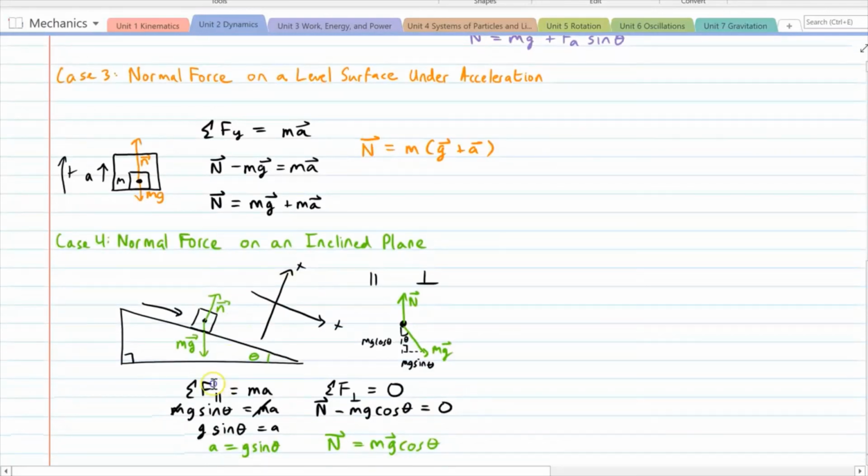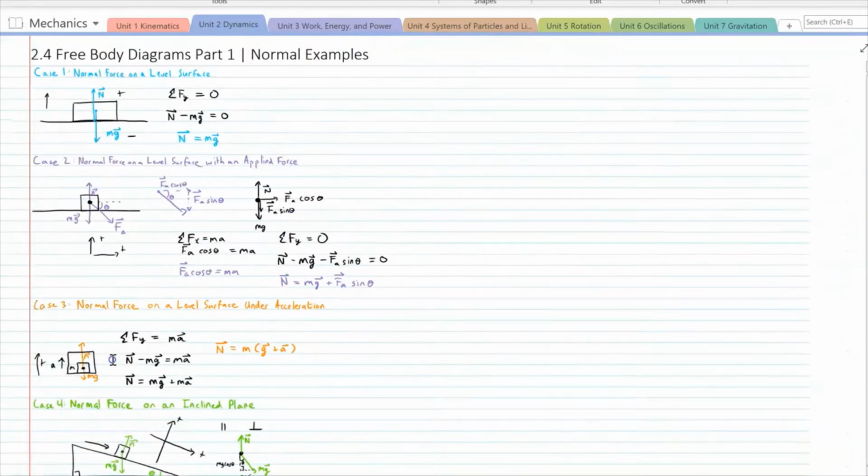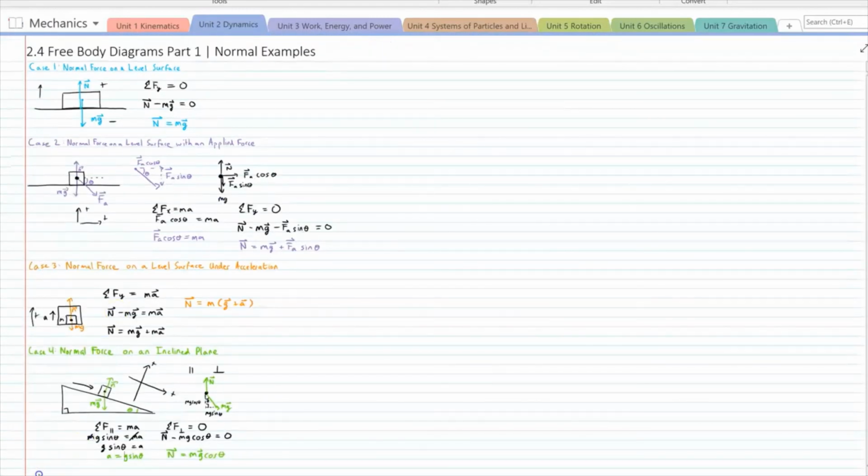And then the classic example, the inclined plane: we tilt the axis so that there's a parallel direction and a perpendicular direction, because it's much easier to write the motion in terms of itself, and the weight in terms of the angle right here. I showed you why that angle is this angle, and then we just use Newton's second law to get our answer. So these are four cases dealing with the normal force. Next time we'll look at some different cases for different forces.